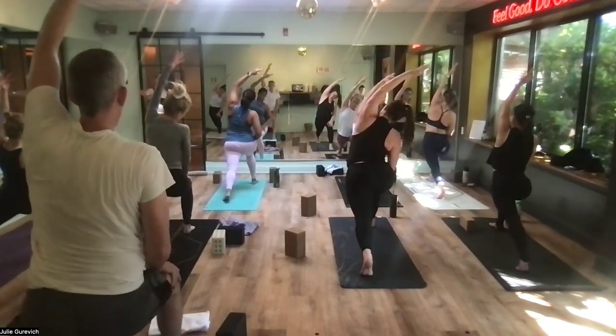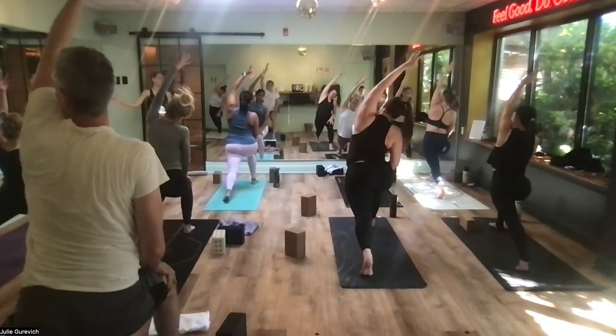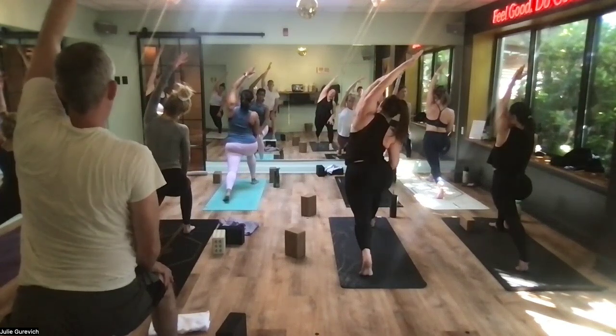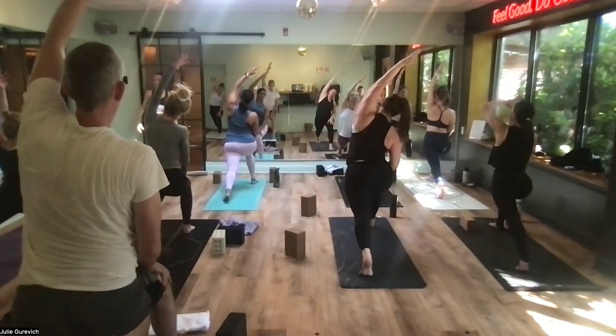Good. So apply a little bit of pressure into that right hand, right thigh. Look at yourself in the mirror. You don't want your whole body dumping towards the right. You want to really elongate and then lengthen. That's it. So it's a subtle movement coming from that back leg.